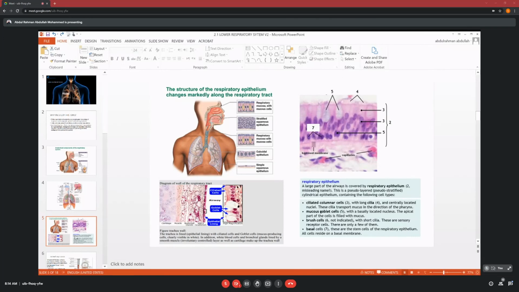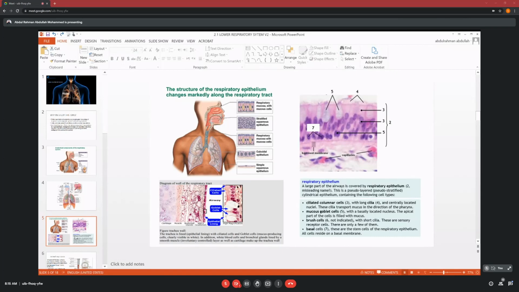Yes. Abdul mentioned it in the chat, very good. So it is pseudostratified. Pseudostratified tall columnar ciliated epithelium. This is mostly found in the conducting zone. So when we say respiratory epithelium, we mean the pseudostratified layer. It is ciliated. We know the conducting zone is ciliated, so the particles have to be rejected out. It is pseudostratified, so it looks like stratified, but it is not stratified.